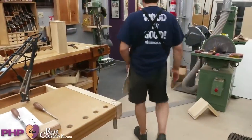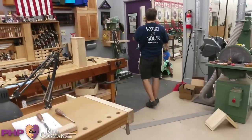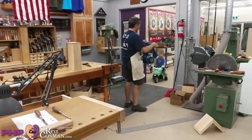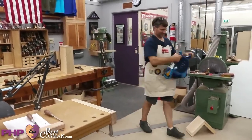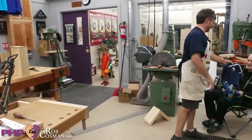Hey, that's a good sweater. Good thing you're taking it home. Moose has to have it? You're done with it? Yeah, I'm cold. I need to put it on.